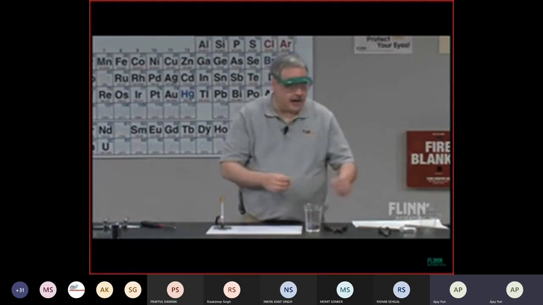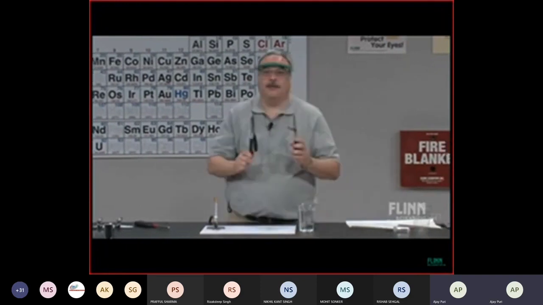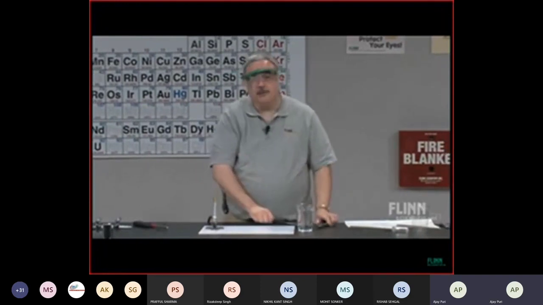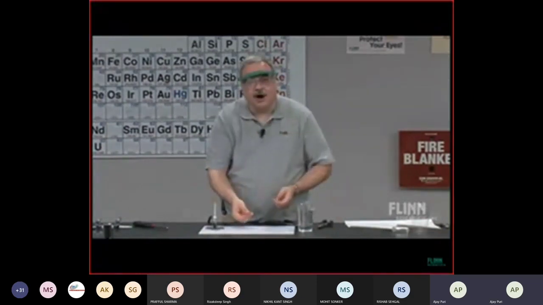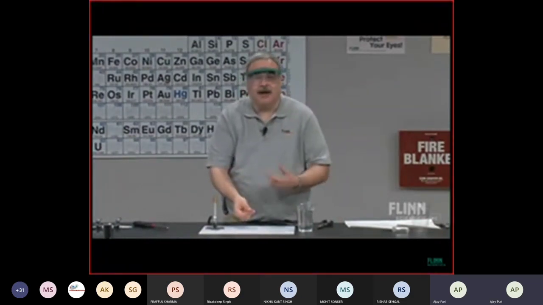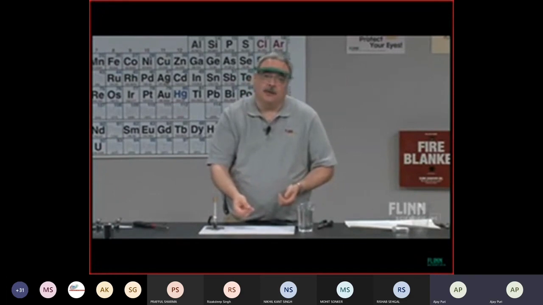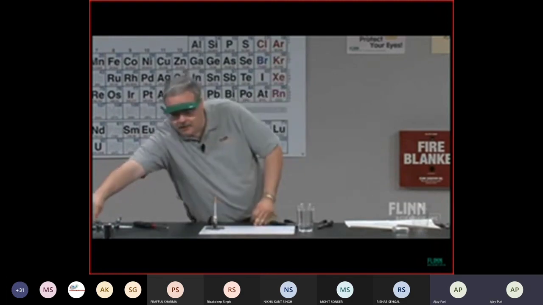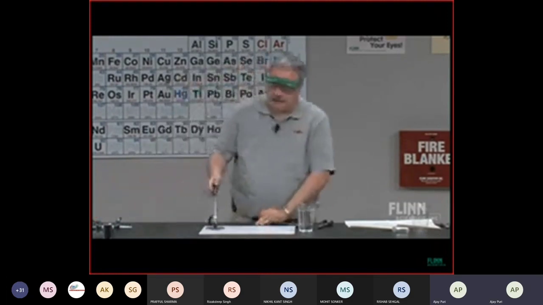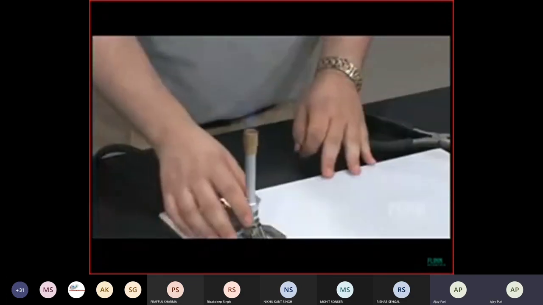So what I'm going to use are 2 pliers to hold this. You might also want to recognize that there could be a plastic coating on the bobby pin, and so you might get some smoke out of that. Don't worry about that. It's not going to be dangerous, but some people might worry about that. So let's turn on the Bunsen burner flame. Remember, this flame, when it's optimal, is nearly invisible.